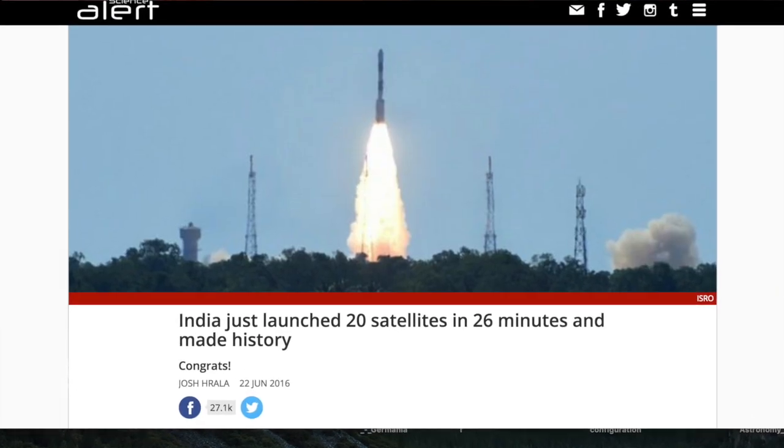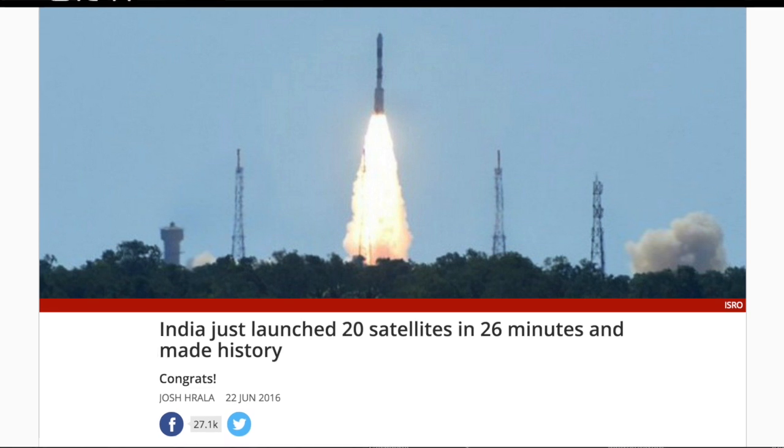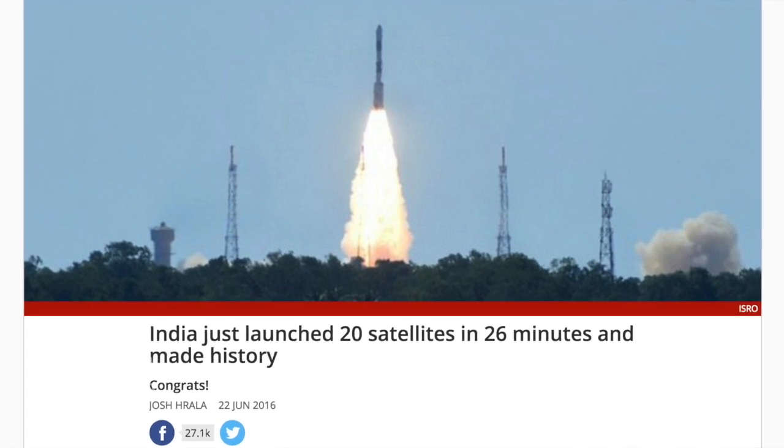The nation of India has much to celebrate this month as they set a new record for the total number of satellites put into orbit during one launch. ISRO, or the Indian Space Research Organization, is trying to get into the cheaply-launch-things-into-space game and compete with SpaceX. Over the past few years, ISRO has gained a reputation for frugality in space, especially since many of their missions are successful despite all the cost-cutting. For example, in 2014 ISRO sent an unmanned rocket to Mars that cost only $73 million in total.